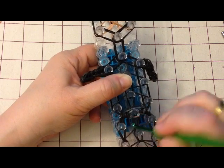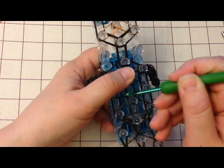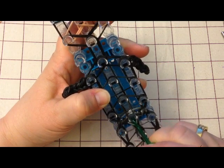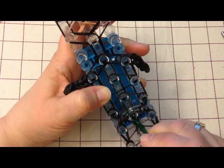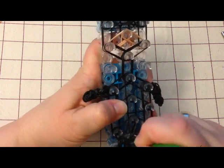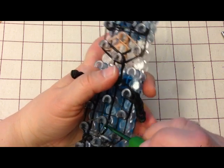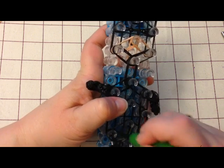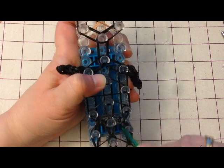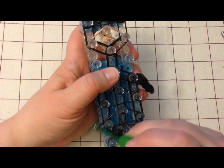I found a black and a silver, that's not going to work. I need 2 black bands. There's 1. And you can do it 1 at a time, that doesn't matter either. Let's find that other bottom black band. It's hiding. I'm just trying to find exactly where that band is so that we know that we've actually got it. I think we have. Alright, so we're going to loom up further.